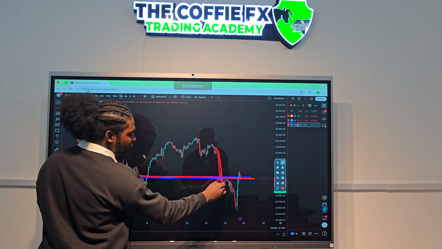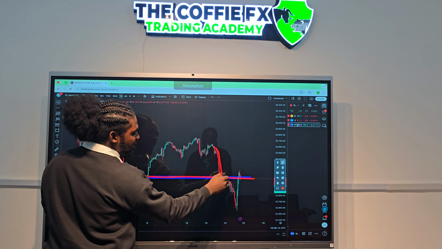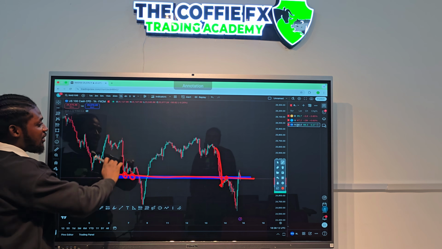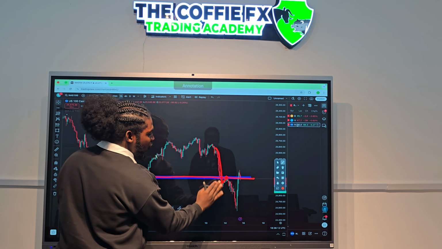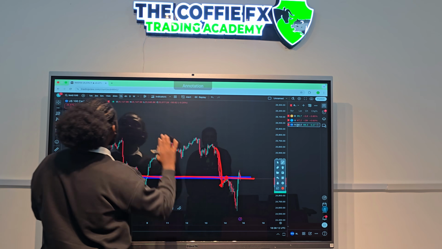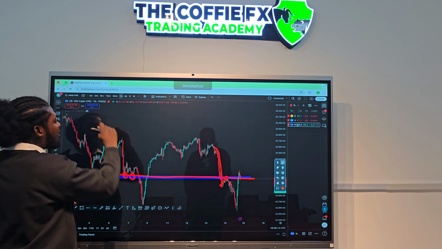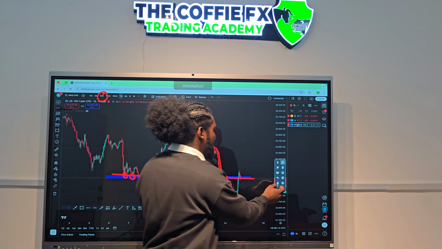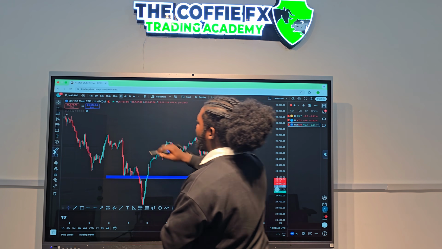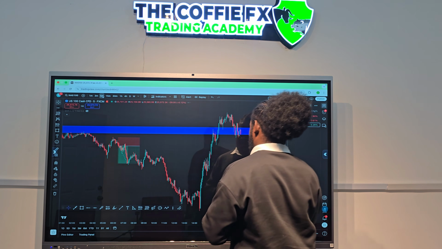So once we got price breaking this level and retesting back, we had to go into the lower time frame to take the trade. You can see in the higher time frame, you can't really see what's inside until you move into the lower time frame. So what lower time frame did we use? We used the 5-minute time frame, guys. So let's head into the 5-minute time frame.